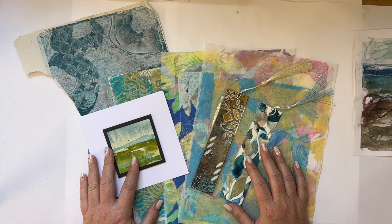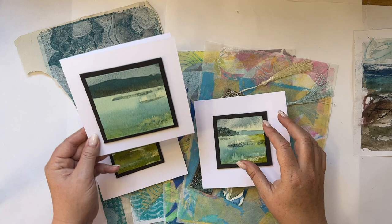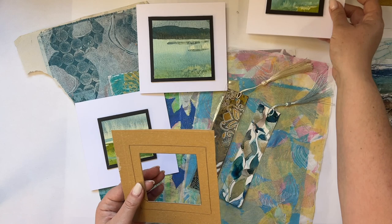So this one, for instance, was a small landscape that I did, which was a panoramic shape, and I've just chopped it into three art cards by finding the composition using something like this, which is a viewfinder. So that's one way to use up some of your old paintings.